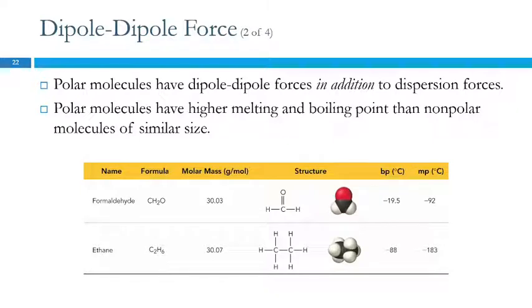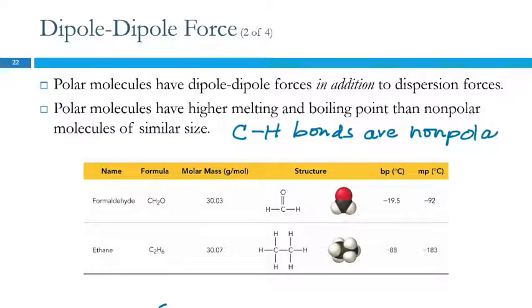Another thing that you should remember is that carbon-hydrogen bonds are nonpolar. The electronegativity difference is small enough that those are considered nonpolar. And so all of the bonds are nonpolar, so there's no way you can have a polar molecule. Here, these carbon-hydrogen bonds are nonpolar, but carbon and oxygen are definitely different, and this is a polar bond right here.